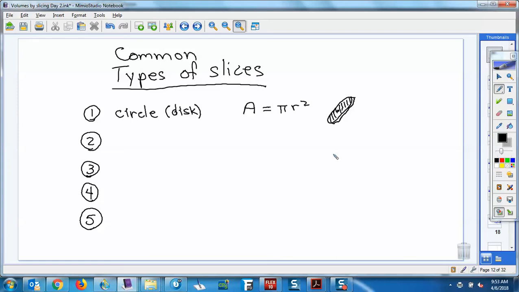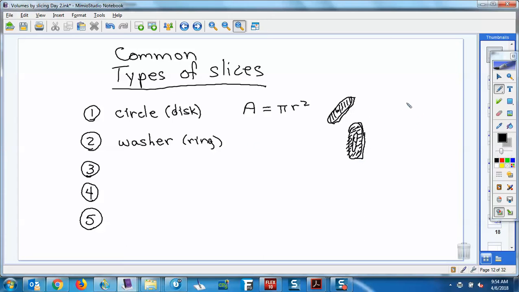All right. So anyway, let's add that to our list of slices, and we're going to talk about a washer or a ring or whatever. And you guys tell me, what's the area of a ring? What's the area of a washer? Yeah, and again, when we say a washer, we're talking about something like this, this shaded area here, and give it a little bit of thickness here, maybe.